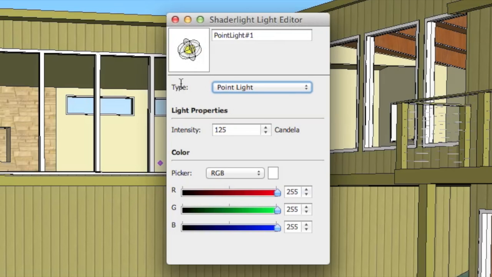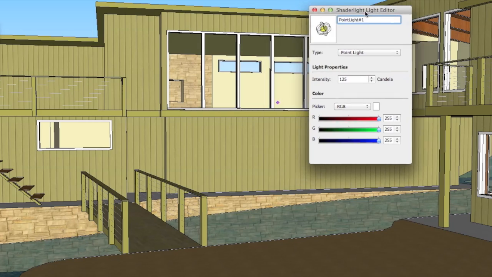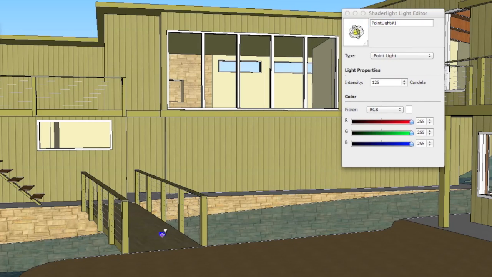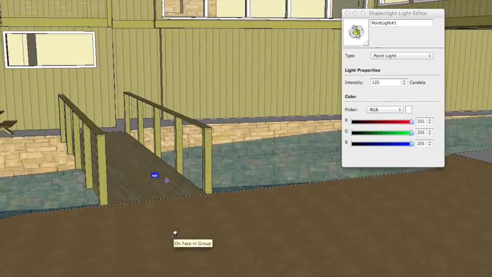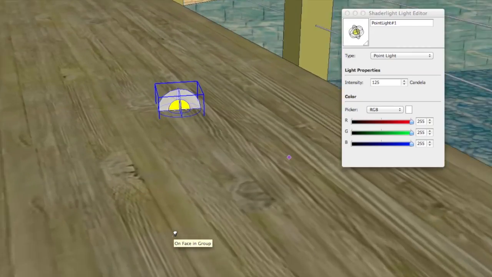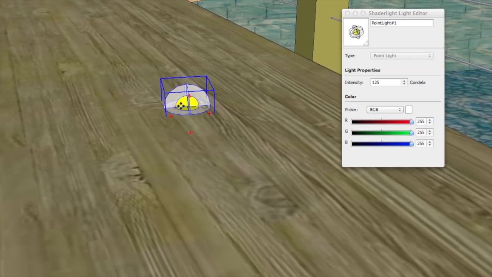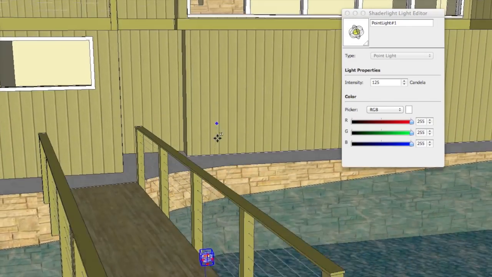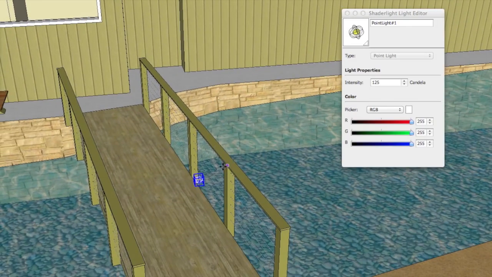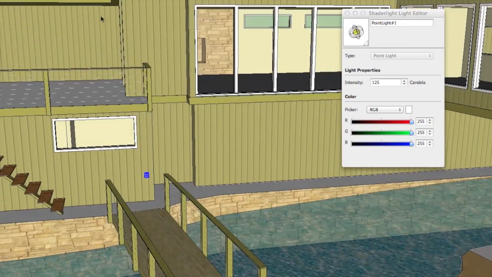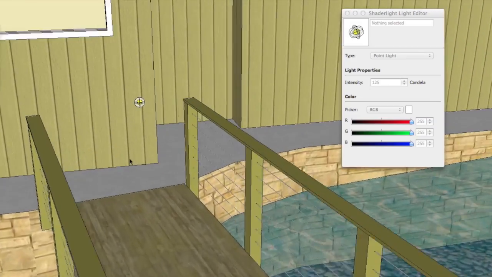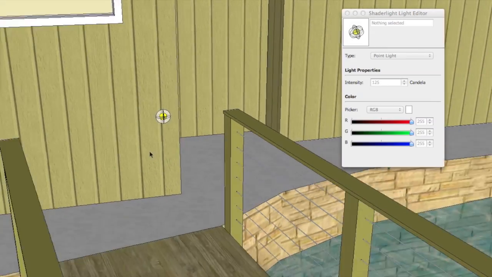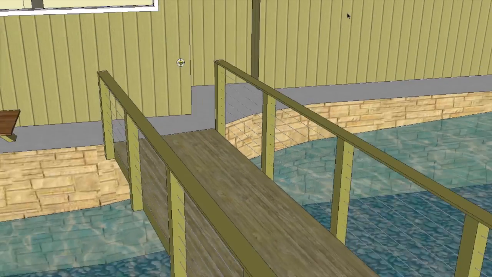And with this light editor open, I can just click somewhere. And when I do, you'll notice that it puts a little object in. And it just looks like a regular thing you would see in SketchUp, but it's got these special properties so that when you send something out to Shaderlight, it will basically look at this and it'll know that this is supposed to be a light. So I'm going to just set it right here. It will not render the actual object, but you can see it in SketchUp. So you know, okay, there's a light there. Kind of looks like a planet or something, like Saturn.